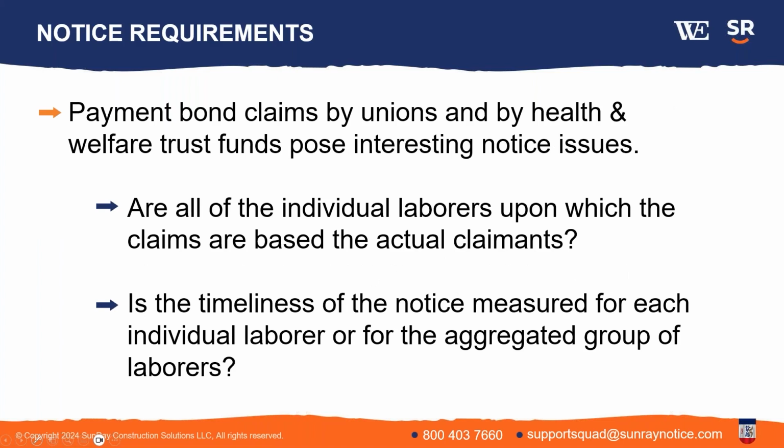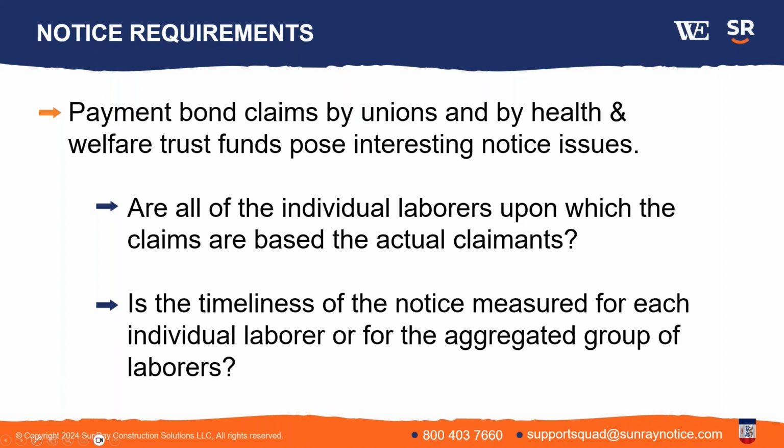Now, there's one thing I just want to let everybody know about: payment bond claims by unions and by health and welfare trust funds pose interesting notice issues. I'll just alert you to that. For example, a union or a welfare trust fund, their claims are usually based on labor performed by multiple employees of a subcontractor, for example.